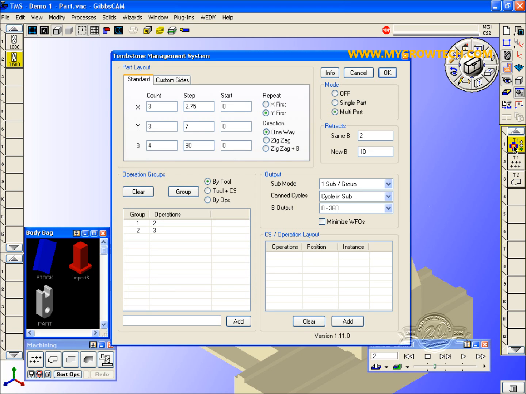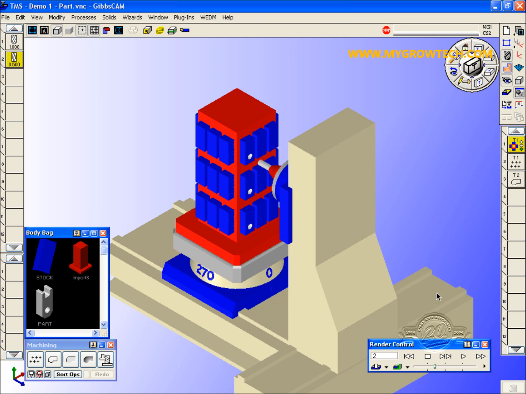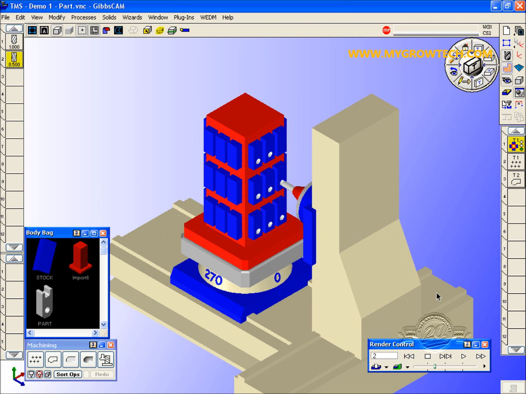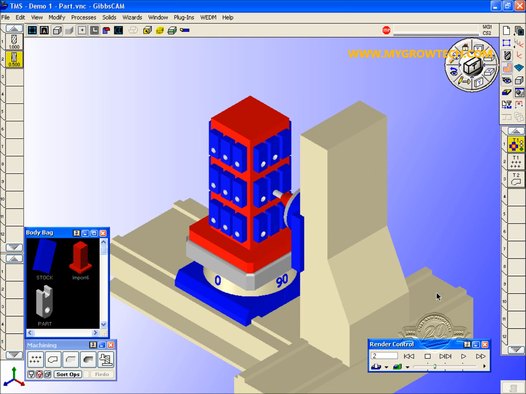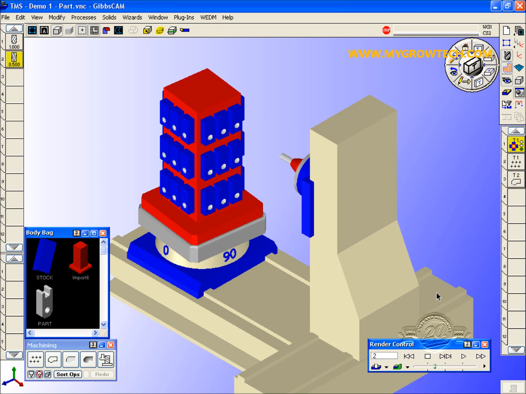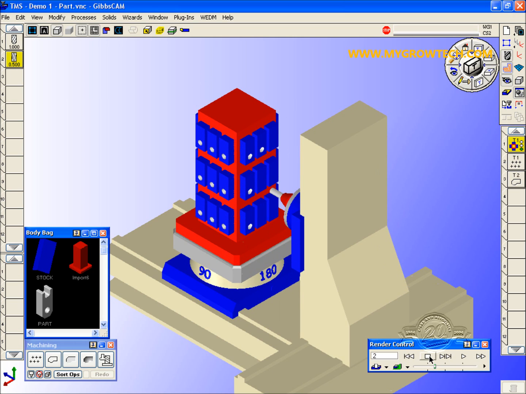So we're going to pop open the Tombstone management and we're going to ask it now the direction. We're going to stay parallel to the y-axis, but the direction, zigzag, up and down the y-axis, and tell it OK. Rewind the cut part render, start from the beginning one more time, and notice now the toolpath zigzags up and down. Notice as we index to 90 degrees, it started in the bottom left corner again at the B180. So still not the most efficient toolpath.